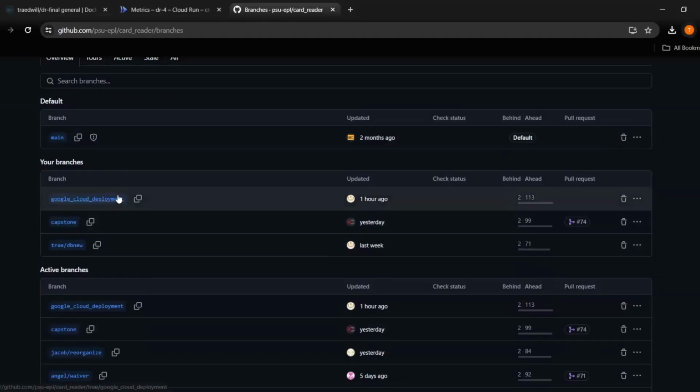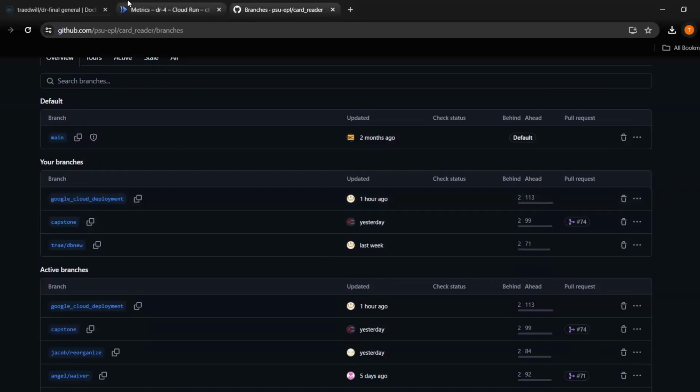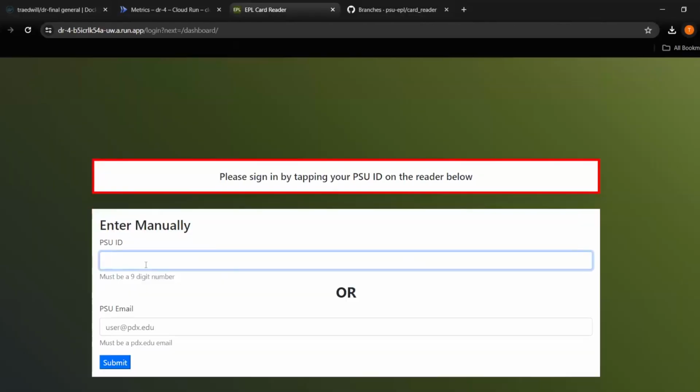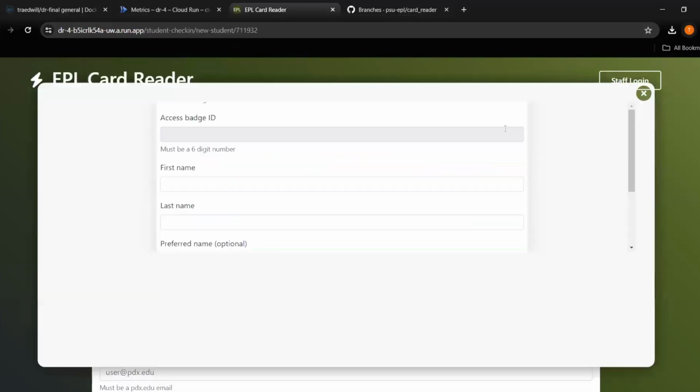And now Trae is going to talk about the server implementation briefly and give a small demo. We'll have the Google Cloud deployment, which is a branch which is going to have everything that's been done up until now to get it deployed on a Google Cloud server. Then started on the process of making it work via serverless implementation from Cloud Run on Google Cloud Platform. It has a lot of the implementation that is running right now on the in-person one. It can do a lot of the stuff that we need it to do as far as connects to our database as well.